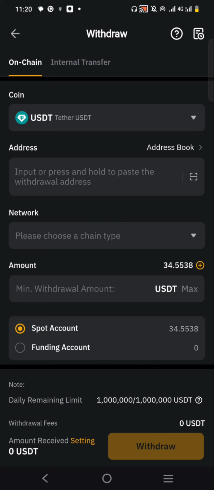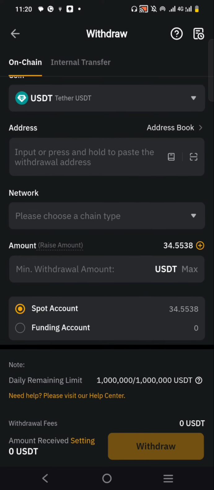Once I click on withdraw, I have to paste in the wallet address. But in this case, I need to know the network. Let's say, for example, someone wants to send you a cryptocurrency. Know the crypto network that the person wants to use to send it to you. It is important for you to know this, because if you send the wrong crypto network, you could lose that particular cryptocurrency. In this network options, just click on it.